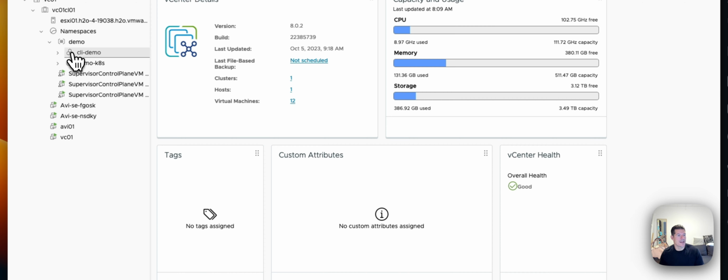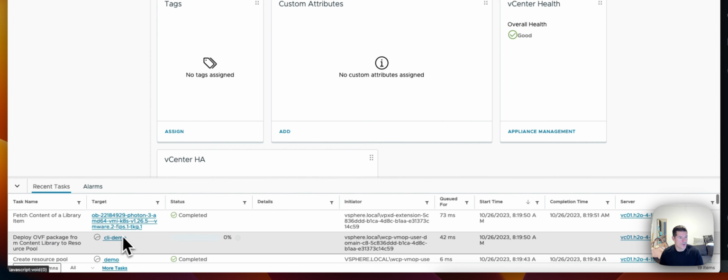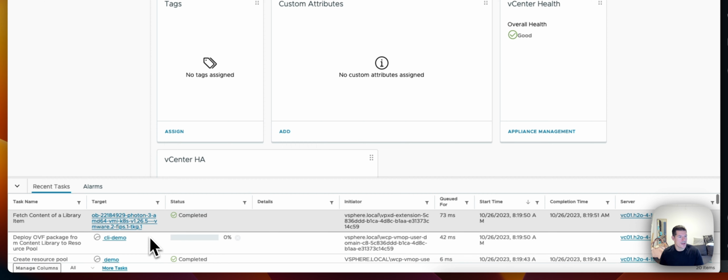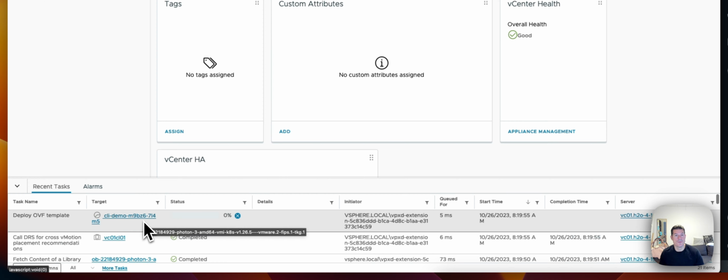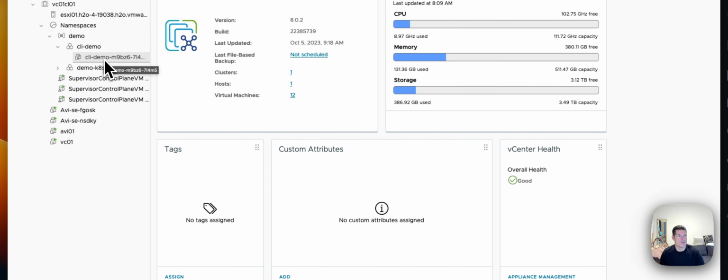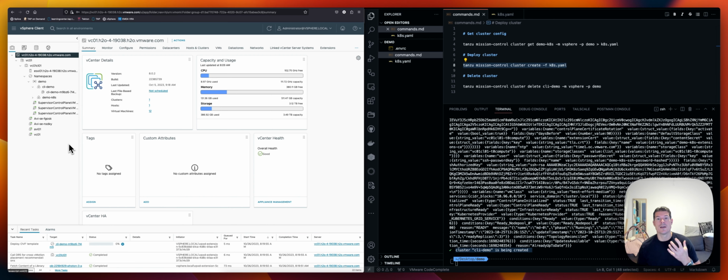Here it is. So if we click over here, we can see the CLI demo is being created, and down here we can see the resource pool and the folder and everything is starting to be created. And now it's going to fetch the first master node and start to deploy that. And you can see that up here. So that was actually all it took. So it's quite easy to take an existing cluster that I created using the UI, take the data that I want, and just create new clusters using that data.